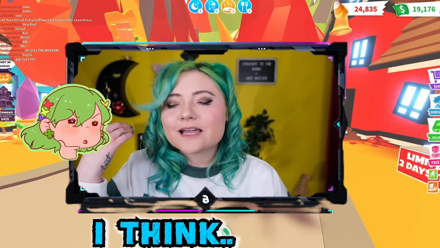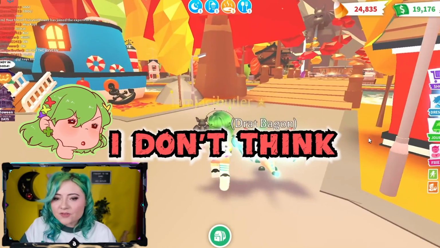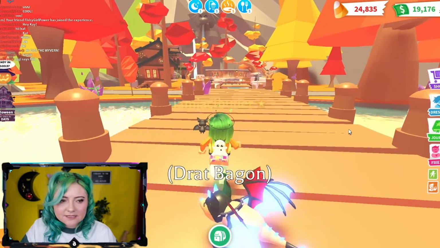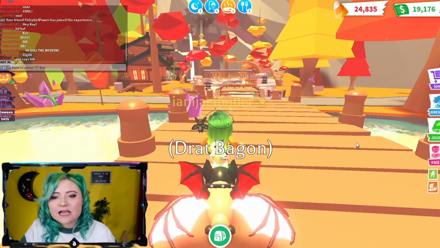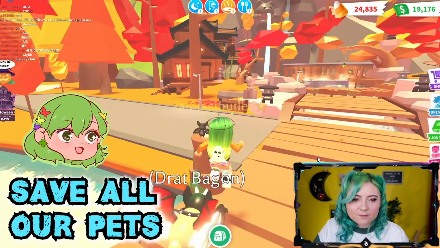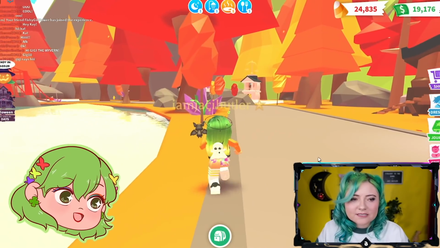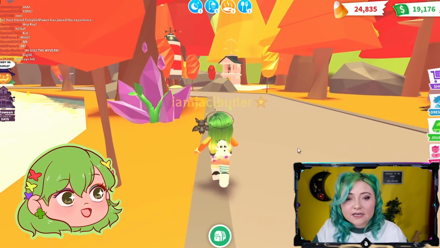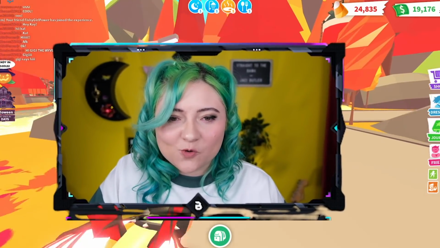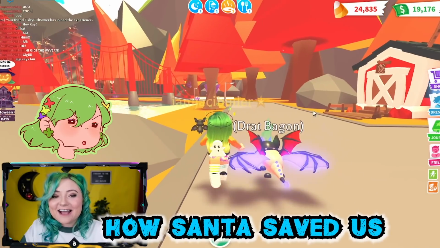Okay, so lastly, I think we need to go talk to Bert, because I don't think Santa's going anywhere. Santa's here to stay. I think he's gonna protect us. I'm not worried about another Big Melt happening because Santa's got the North Pole on lock. He's gonna save all of our pets. Everything's gonna be good. We're gonna have ice this year, and then it'll probably melt again. I think they kind of just are letting us know what's happened in the past, why it's warmed up in Adopt Me, and how Santa saved us.